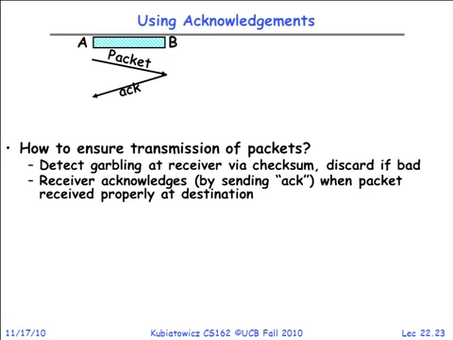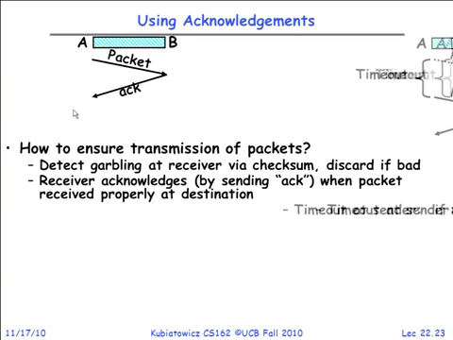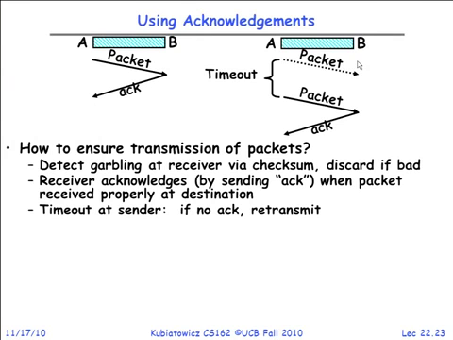Here is an example of how to ensure transmission of packets. A packet is sent to the destination, and it acknowledges. However, what happens if the packet is lost? Well, at that point we don't get an ACK. So what do we do? We have to retransmit at that point. Notice that the sender has to hold on to every packet until it gets an ACK, because otherwise it may not be able to resend. So the sender is holding on to things, and the receiver is going to acknowledge as quickly as possible in order to avoid the timeout at the source.